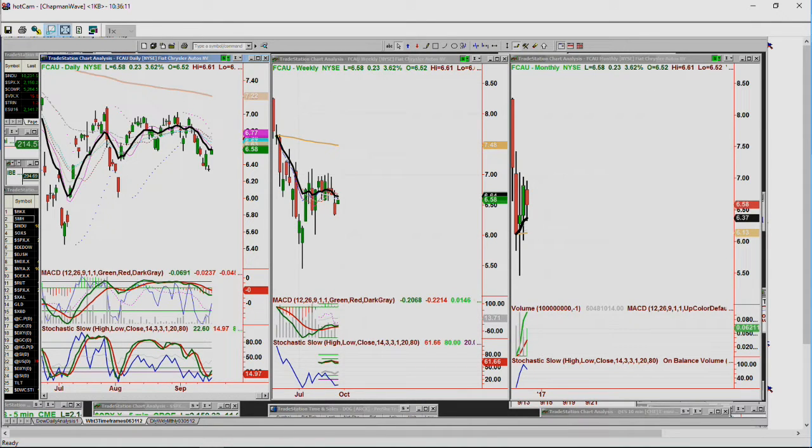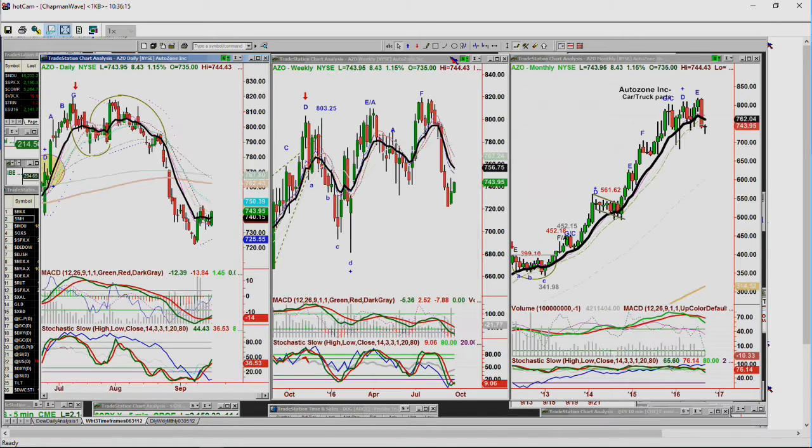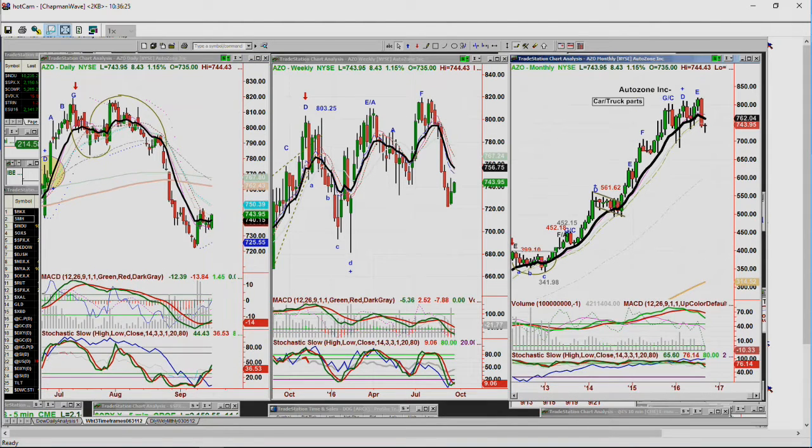Something tells me, and then of course if you look at AZO, which is the auto parts, look at this. This says people have been buying new cars. They don't have to buy spare parts anymore. So what I'm thinking about, in terms of the auto parts, is that it's telling us that there were an incredible 17 million cars, trucks and cars, I guess, sold, and now there's a bit of a slowdown.